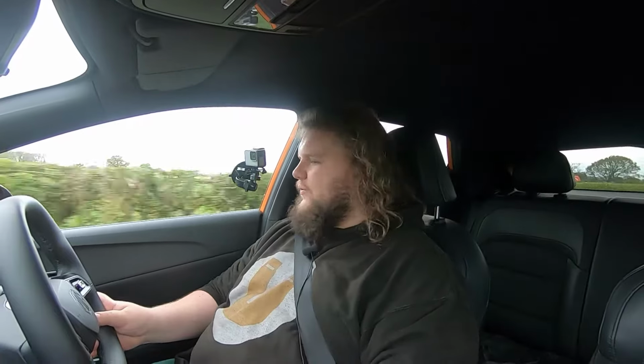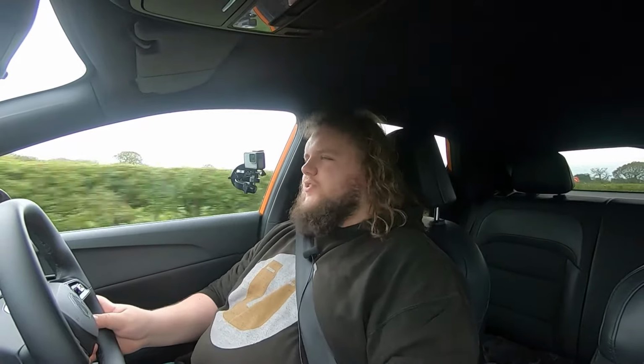I should say that the radar part of the radar cruise control works excellently. It will keep you behind someone, no fuss at all. It's very good about holding you at the speed you've set rather than yo-yoing around that speed. All of that works very well. The car's very settled on the motorway. It works well at higher speeds.